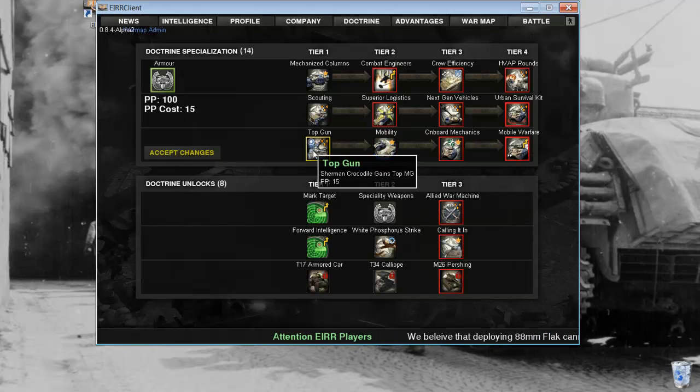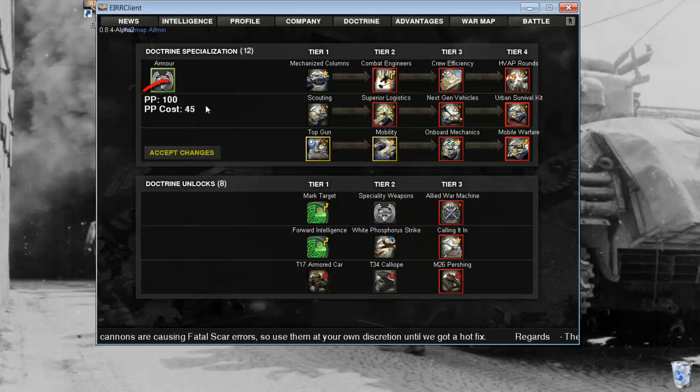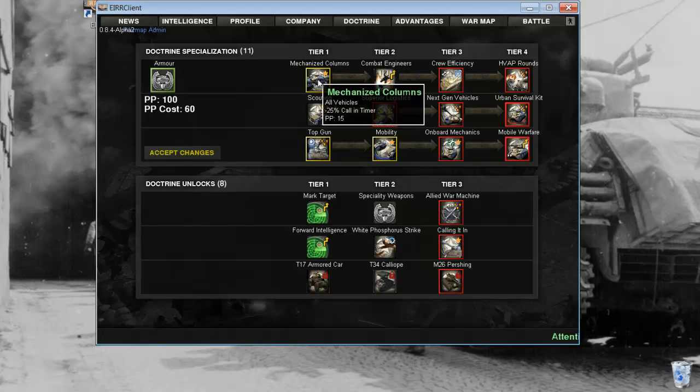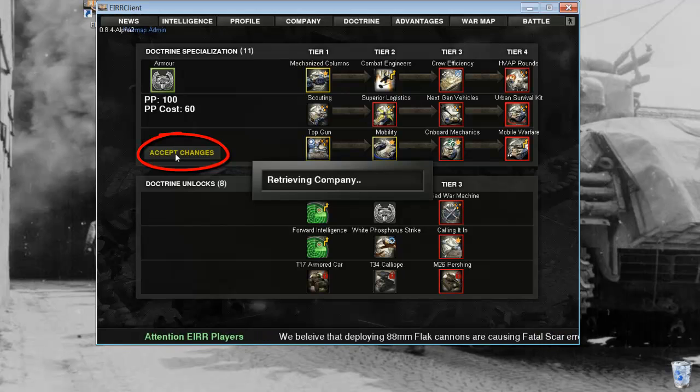Click the tier 1 on the 3rd row. This unlocks the tier 2. Now select the tier 2. On the left corner, you will see the PP available and PP cost to unlock these tiers. You have 15 PP left, so let's unlock the tier 1 of the top row. Be sure to select Accept Changes to confirm your selections.